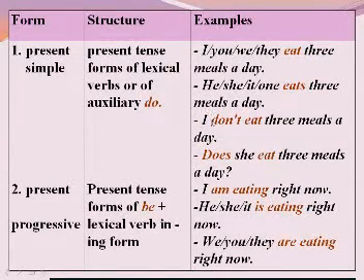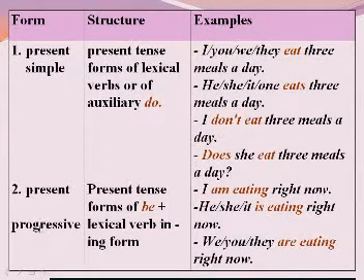Sometimes, as we said, we can use the auxiliary do. Sometimes it's does, as we will see now. For example, I don't eat 3 meals a day. When I negate the verb, I need don't. I don't eat 3 meals a day. Or as in the question, does she eat 3 meals a day? Of course, here we need does because the subject is she. So we need an S here. Does she eat 3 meals a day? This is for the present simple tense.